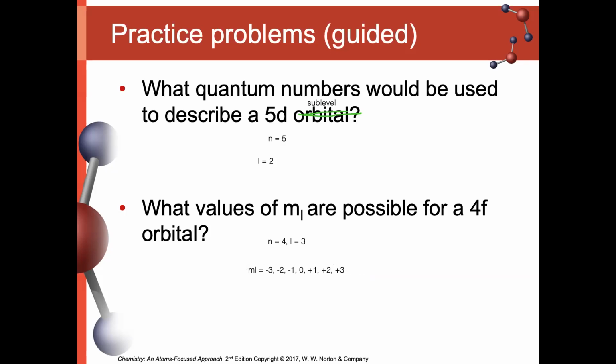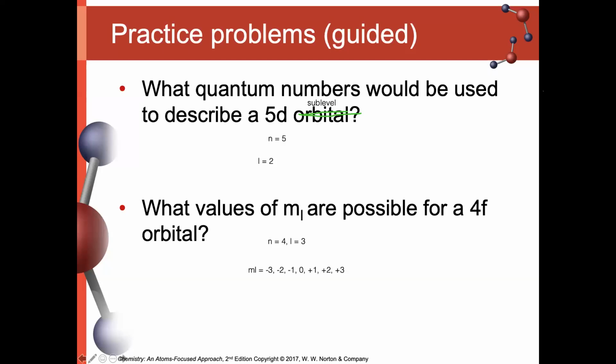Does that make sense? Yeah. Okay, so when you write it, because on the homework, I guess they wanted us to just pick one, but in reality, it was all these numbers for the m sub L. So if it's asking you for a specific one, they'd have to give you more information, like an orbital chart or something else. If they're asking you what values are possible, all 7 of those values are possible in this case.